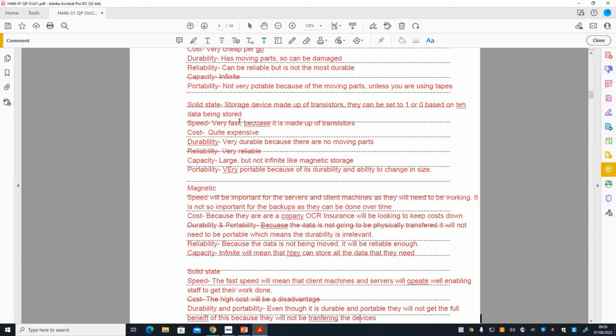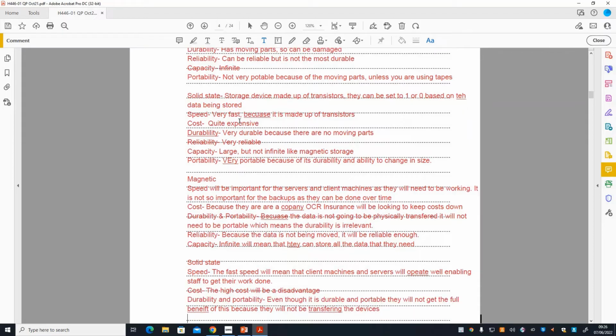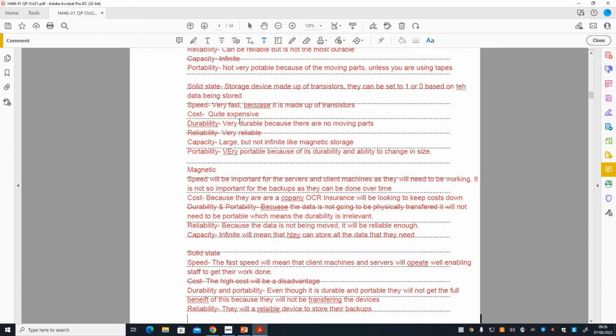Good. And then once we've done that one, we are going to move on to reliability. They will want a reliable device to store their backups. And capacity. We could say even though it's not infinite, it should be large enough to store all of their data.